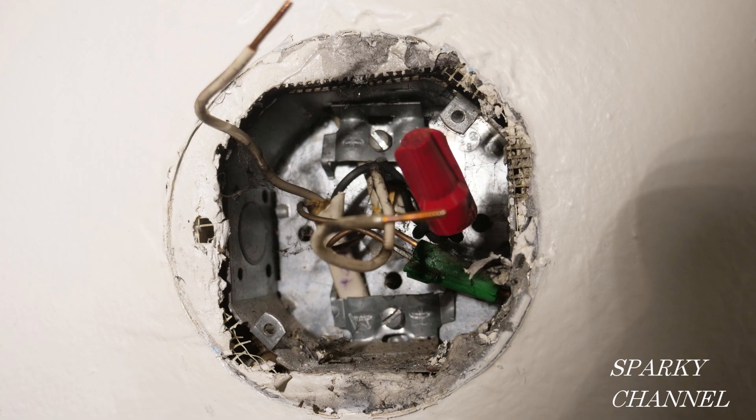So which problem do I work on first — the grounding or finding out which of the two white wires is hot? I would say start with the grounding, because the circuit breaker is off right now and you need it off to work on grounding, but you need it on to find out which wire is hot. That saves you a trip to the panel.